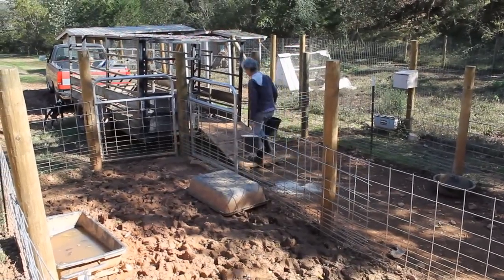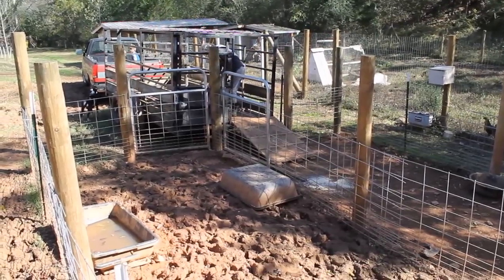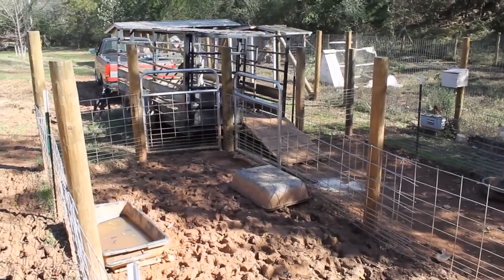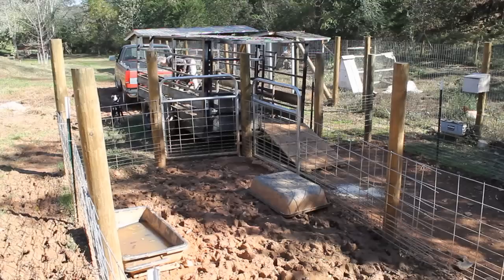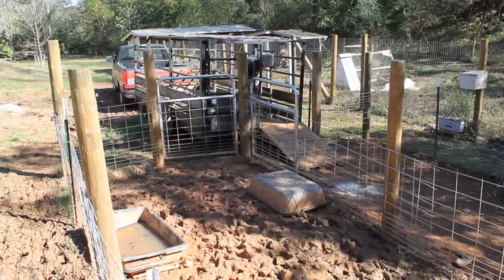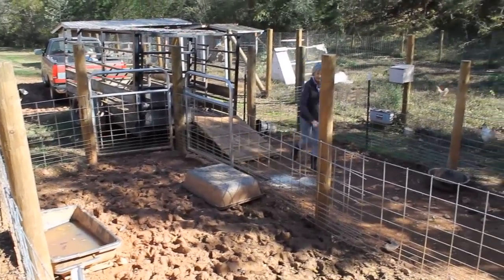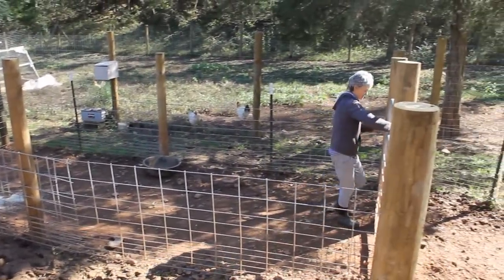But I was thinking that to start, if you and I could get that and start moving them towards the trailer, they're probably going to be fighting it. The only issue is going to be the sheep, whether they will jump over, and they can jump. That's the only thing, so we need to be sure they're not going to jump over it. But even if we did a 4x8 sheet, I think the two of us holding it, we'd be able to get them. Yep. And then we just basically start working towards the trailer.